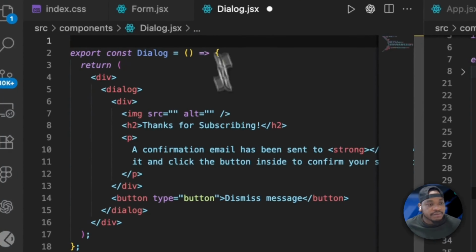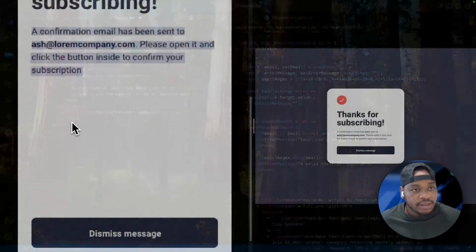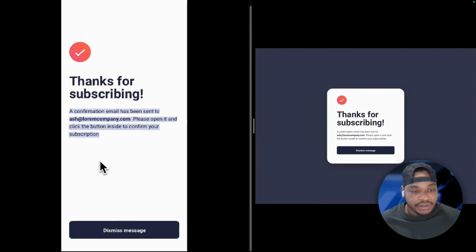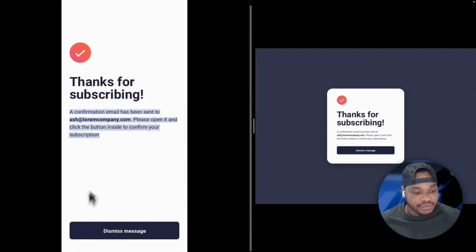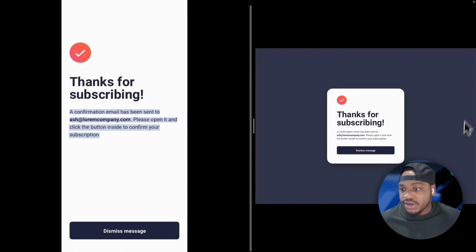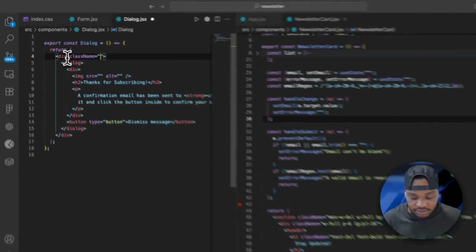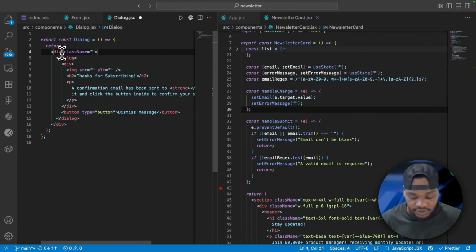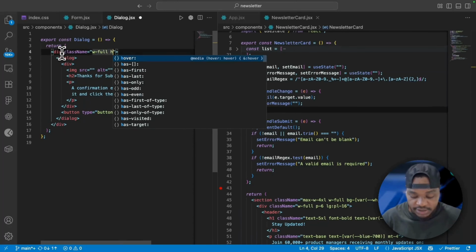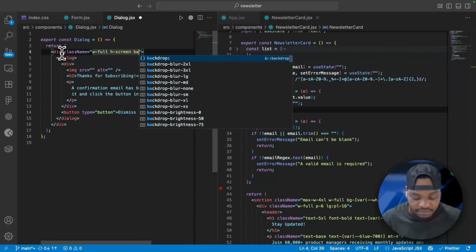For now, let's focus on making sure that we can at least render this dialog. Okay, I think that's the whole content I need in here, right? So let's get started with this part first. So, okay, I'm only going to address this part, then I'll come back to the mobile. Okay, I'm going to be doing both at the same time. So this one, we're going to need to say width full and let it take the full height, which is going to be screen.